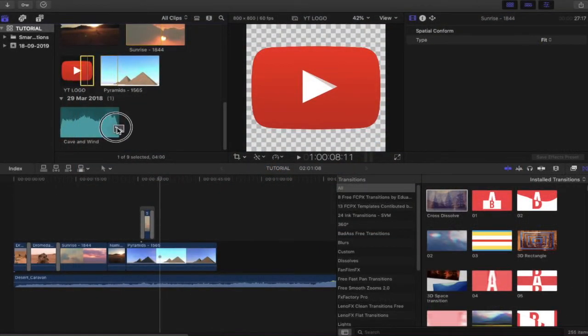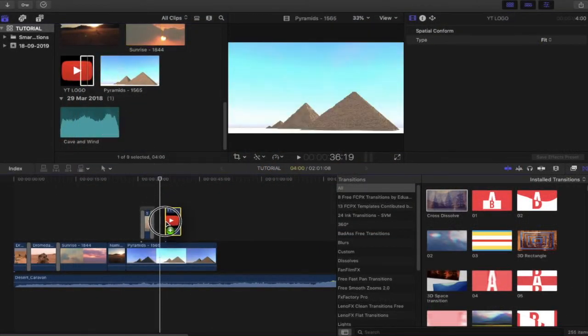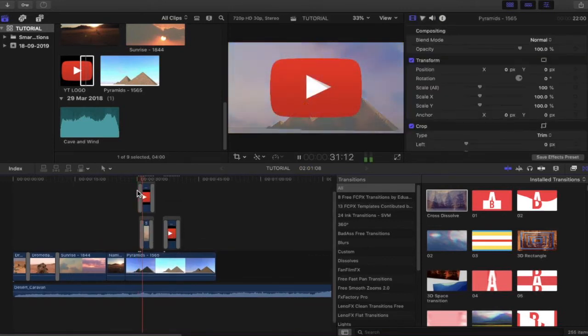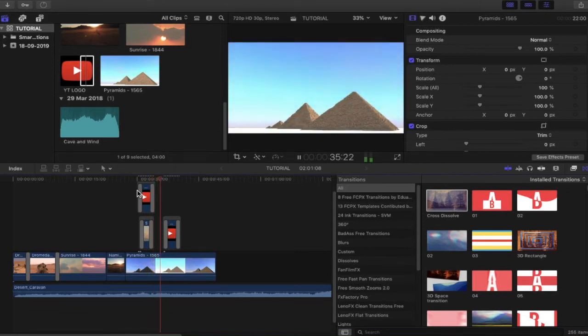This can also be done with still images, like for example the YouTube logo that we have just used. And that is basically how you would use layers to create a transition. Just thought I'd interject there and show you that technique.